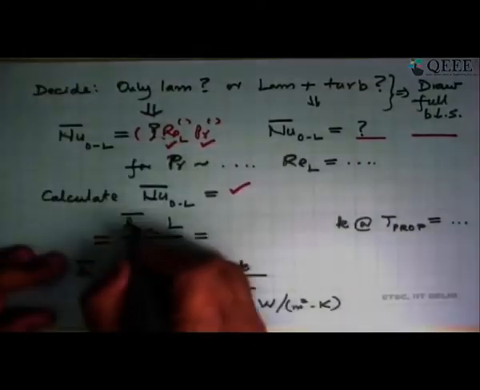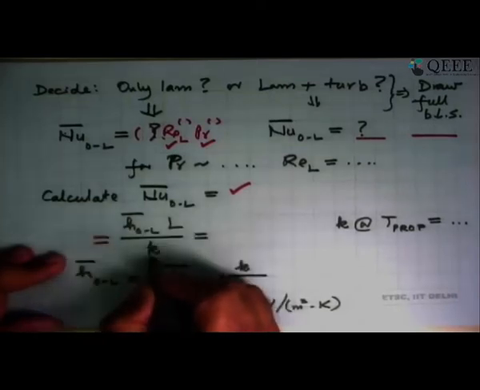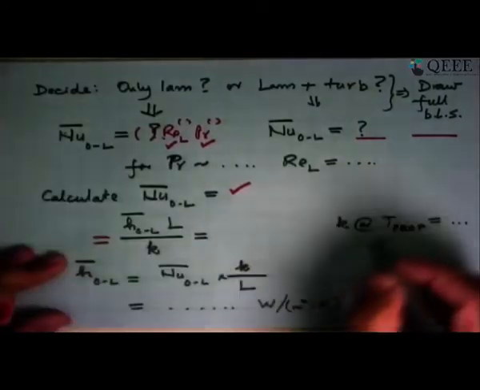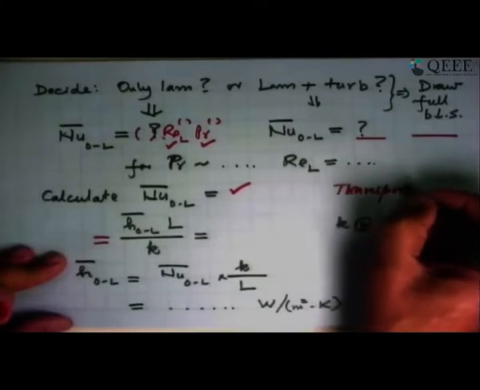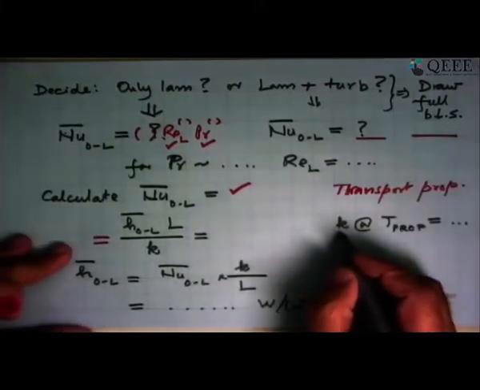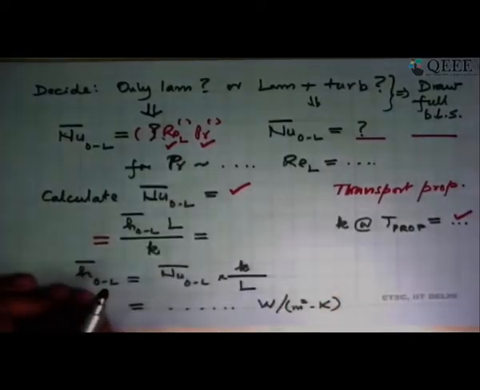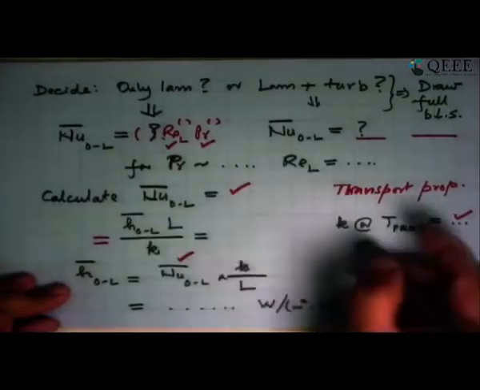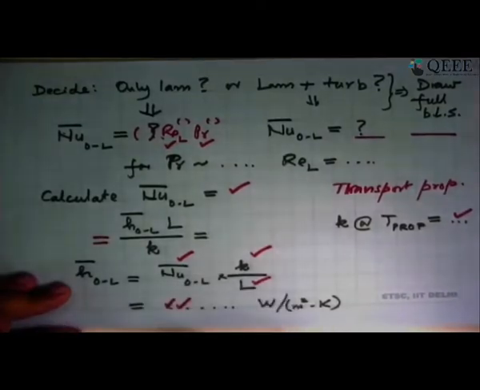This is equal to the average heat transfer coefficient over the plate multiplied by the length divided by thermal conductivity of the fluid. We go back to the property tables, I mean the transport properties of the fluid. At 40 degrees Celsius, we ask what is the thermal conductivity, we get that value, come back here and say that the average heat transfer coefficient is average Nusselt number into K by L. This we have got, K we got from the table, L is given in the problem, and we get the average value of heat transfer coefficient.